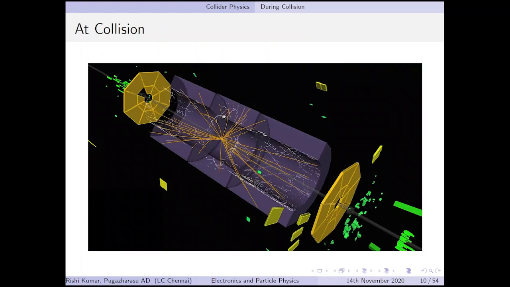So that is at collision. We can see the two beams enter and scatter into a huge shower of particles right there. The dynamics of what happened at the moment of the proton collision is imprinted in these final state particles. So we know what happened at the end, and we can trace back what happened before that.